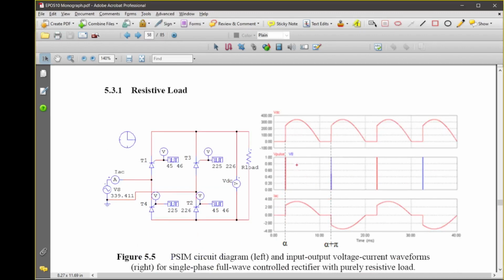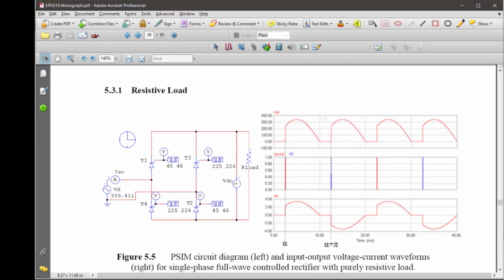So again, this is a similar explanation, just that you modify the starting of the diode or the resistor. Previously for the full wave rectifier, T1 and T2 will be turned on during the positive half cycle, and then T3 and T4 will be turned on at negative half cycles, isn't it? Okay, so this is the uncontrolled rectifier.